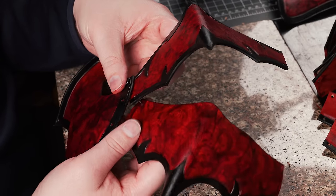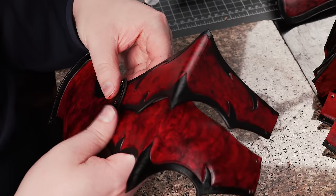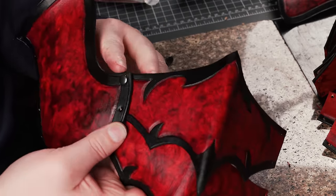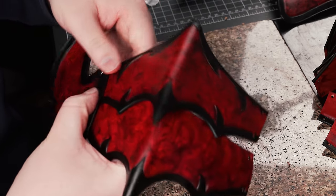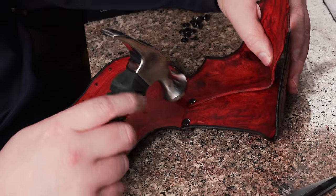The method I'll be using is just a down and dirty get it done approach of hammering it flat. Normally I would use a setter and a ball head anvil or a dedicated rivet foot press. But I understand the overwhelming majority of people wanting to try this will not have those things. Anyone with a hammer and a hard surface can use this method, and as long as you get a good flush set, it'll really never come apart.